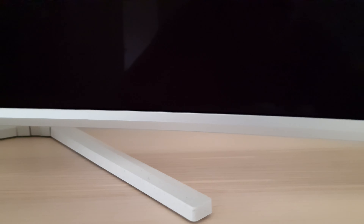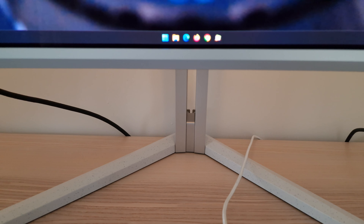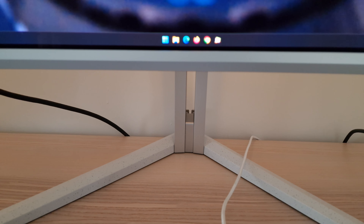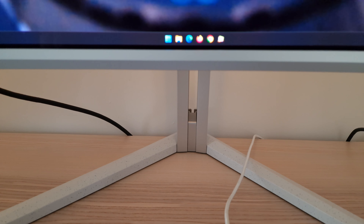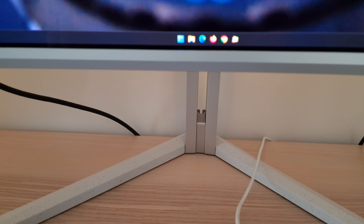You've got decent ergonomic flexibility — you can tilt, swivel left and right, and adjust the height. The height adjustment is a bit stiff on this one but does work with a little pressure. You get 120mm (4.72 inches) of height adjustment. A VESA adapter is also included for 100 by 100mm VESA mounting. When attaching the included stand, be aware it needs to be screwed in to support it properly, and a screwdriver and screws should be included in the box.